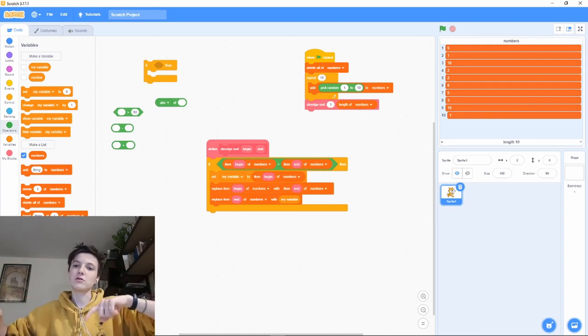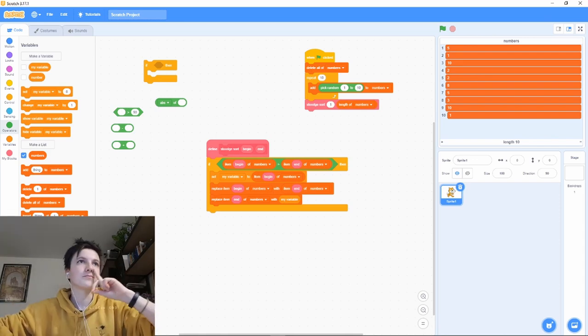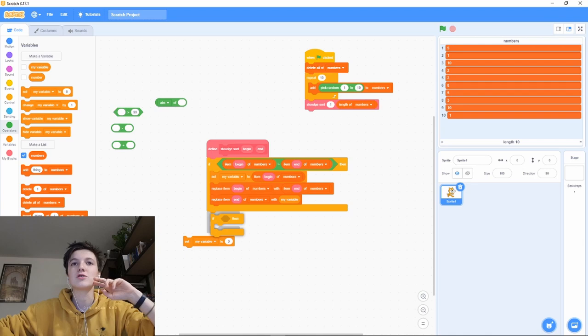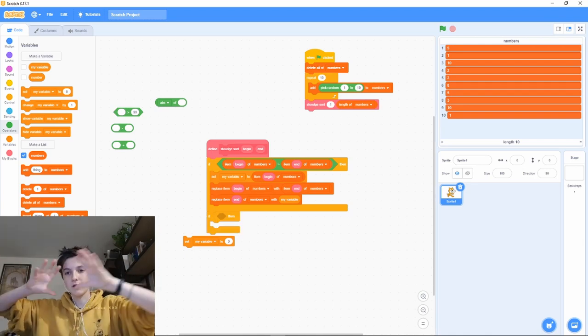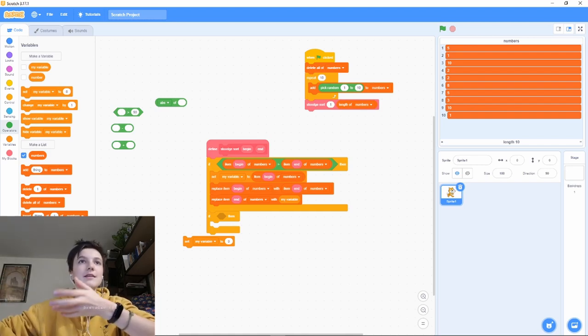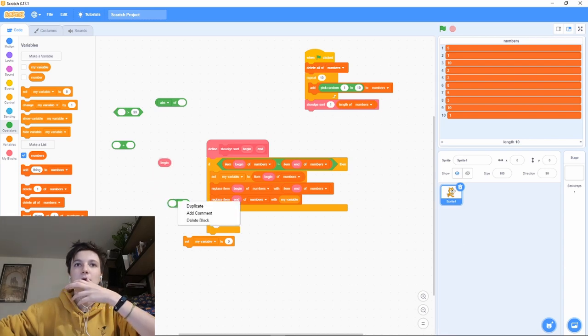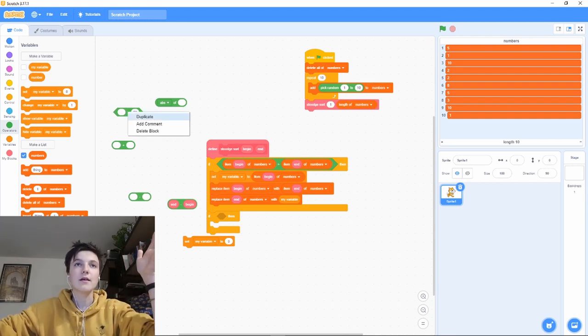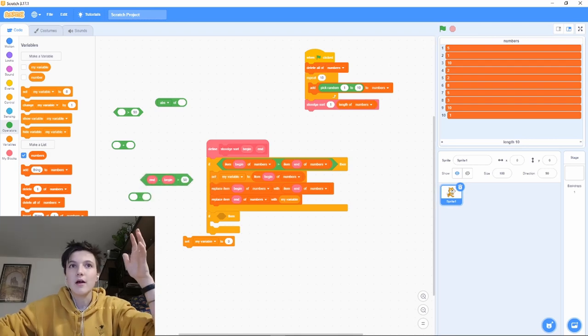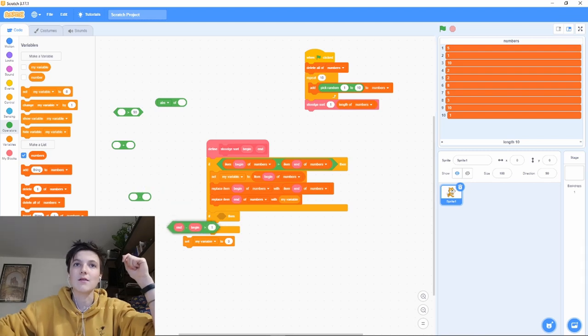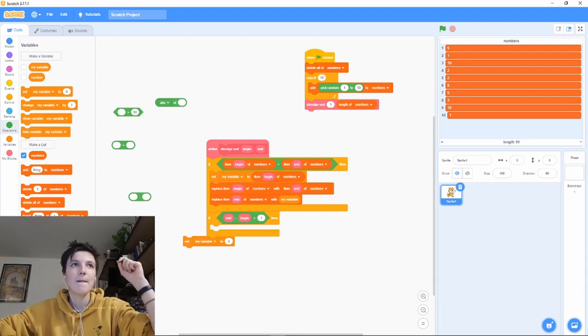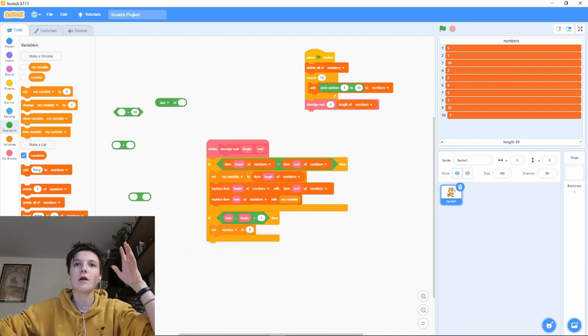Then we are going to do recursion. So we are going to use stooge sort in stooge sort. Let's see. We are going to first check if our array, the part we are looking at, is big enough. How do we check that? Well, we do the beginning, and we are going to duplicate this. The end minus the beginning. If this is bigger than one, then we still have multiple things in our list, so then we can still sort. Then we put our number, so I made a variable called number.